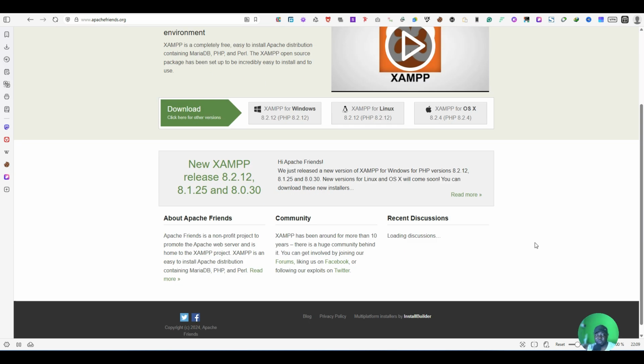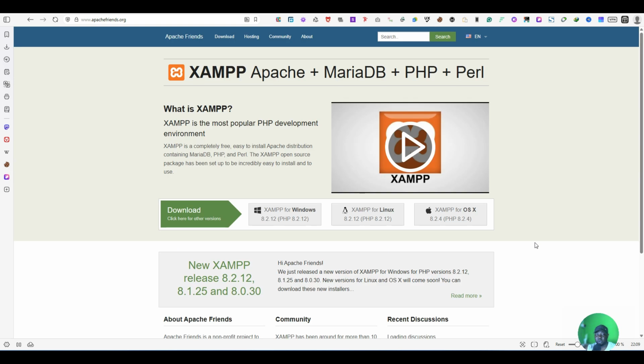Because XAMPP is open source, it is also like WAMP server, but the only difference is that you can use it on more platforms.